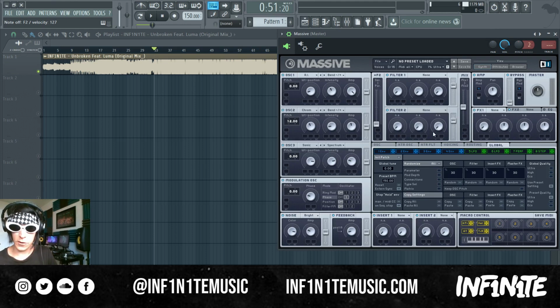So first thing we want to do is have this series and parallel fader directly at 0.5, directly in the middle here. If you want to see the numerical values, when you adjust things within Massive in FL Studio, it shows you that numerical value right up at the top left corner where my little cursor is.